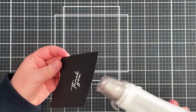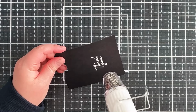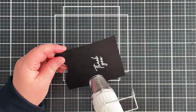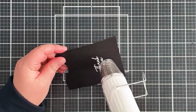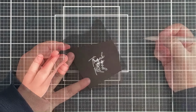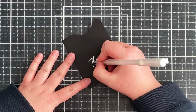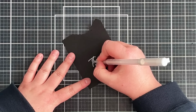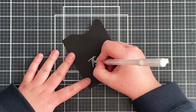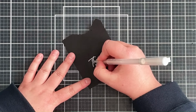It does help to prevent warping of the cardstock, but it also helps to prevent overheating of that embossing powder. When you overheat embossing powder, it tends to go a little bit grainy and it doesn't really look that nice. So trying to remove that heat tool as quickly as possible once that powder has melted. And if there are any areas that I missed with the embossing powder, I'm going in with a white gel pen just to fill in those areas.